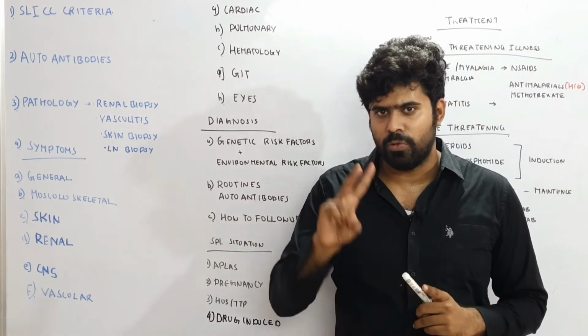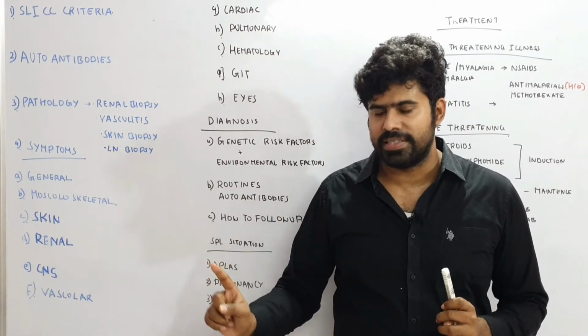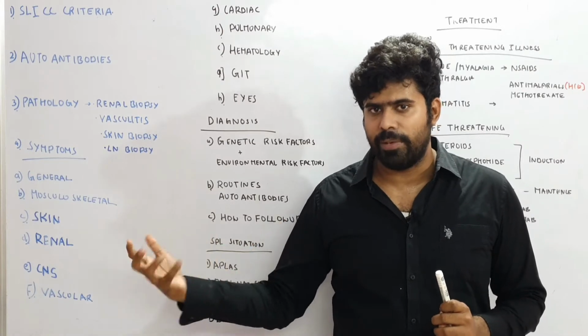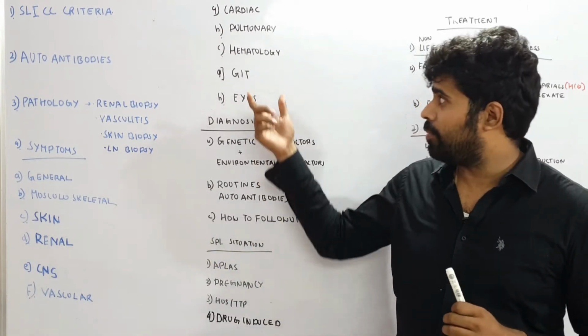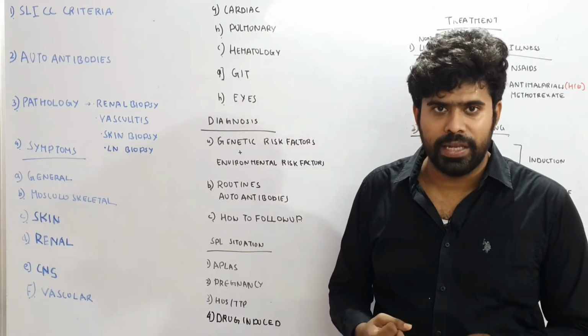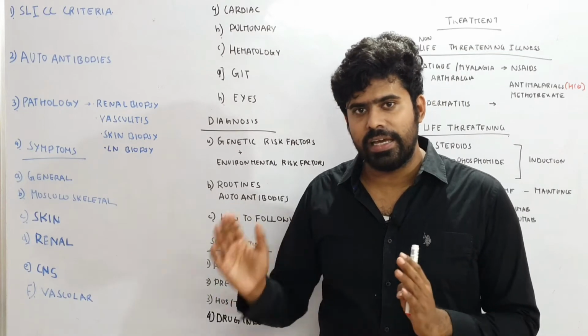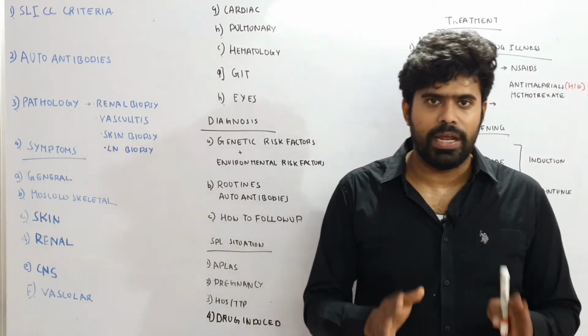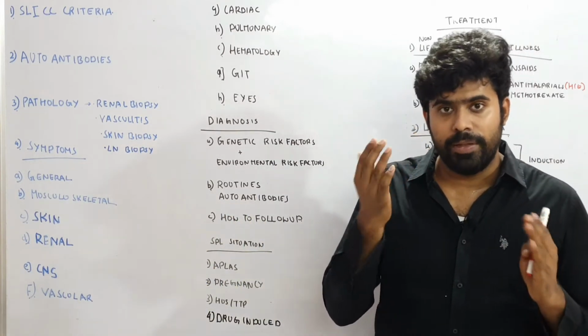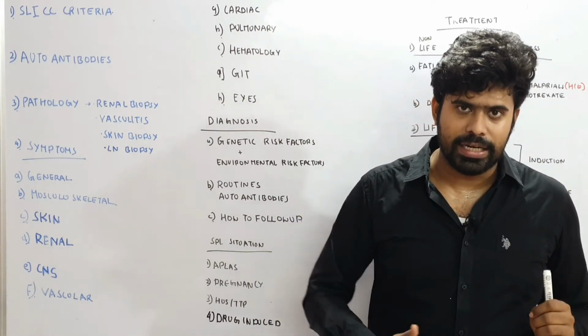This anemia can be due to two reasons: either anemia of chronic disease or anemia secondary to hemolysis. This hemolysis is secondary to autoimmune hemolytic anemia. Then the patient can also have findings of lymphopenia and leukopenia. The granulocyte count will be normal, so there won't be any increased chance of infections. But there is leukopenia and lymphopenia, and there will be thrombocytopenia. This thrombocytopenia can be recurrent and refractory.